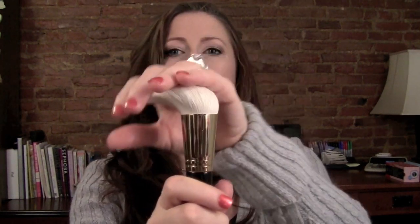I will say, my favorite brushes are that angled one I showed you, and then this one here, the F95. It is just such a nice soft powder brush. It just is so nice and so easy. I absolutely love this. If they sold these separately, these two right here, the F90 for the fan brush, and then this face brush, the F95, I think they're worth buying. I don't think they're worth buying in a gold ferrule to spend extra money on them. The silver ferrule is fine. It works just as good.